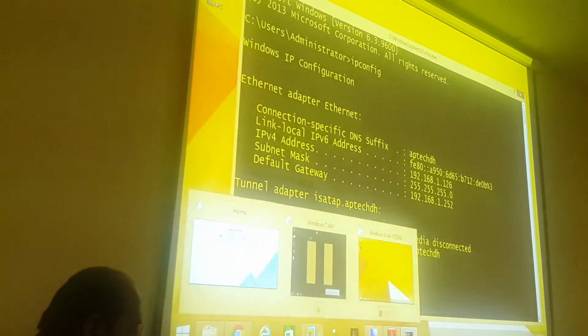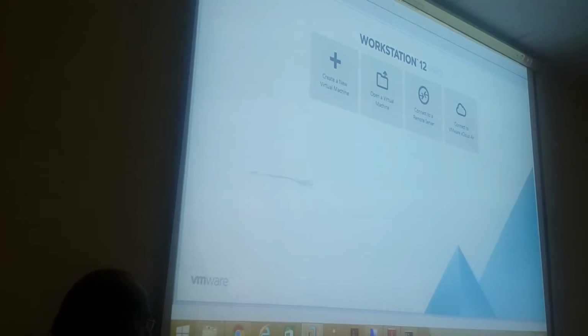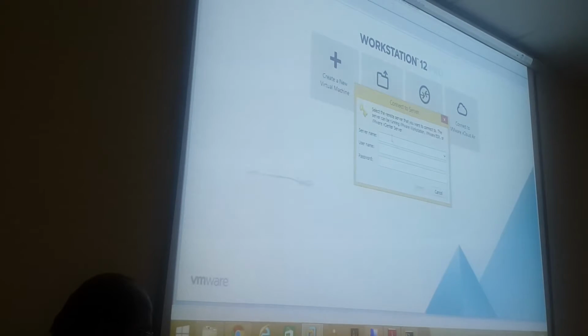126. So what you have to do is, you have to take the VMware and you can do file, connect to server. So your computers will be acting as a client. Mine is like a server now. VMware server and VMware client. And you can give the server name. Oh, you have to give the password, right?